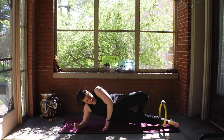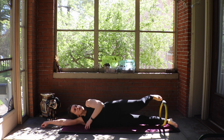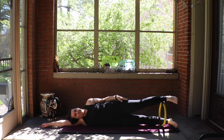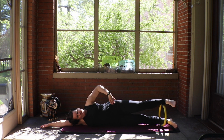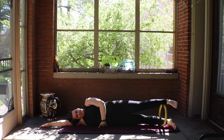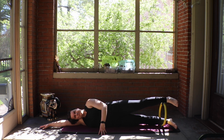We're going to come down, set ourselves up where our bottom arm is our pillow. Top leg just hangs out on top of the roller or the ring for now. And our hips are nicely stacked, one on top of the other. We're not leaning back too far or leaning forward. Core's engaged. You can almost feel a little gap on that side body between you and the mat. Top hand can be here for stability and balance.